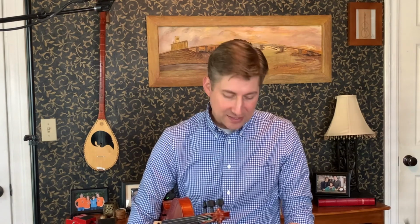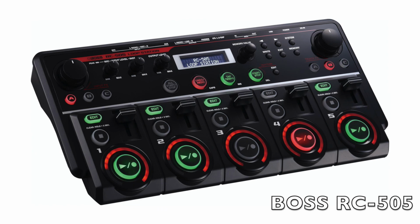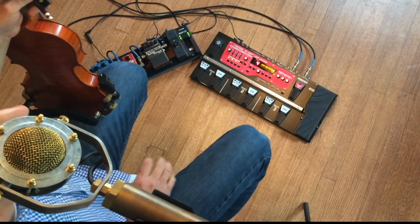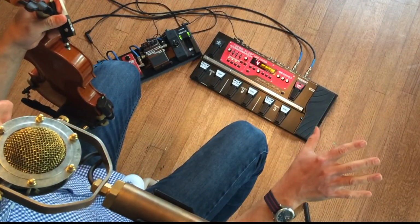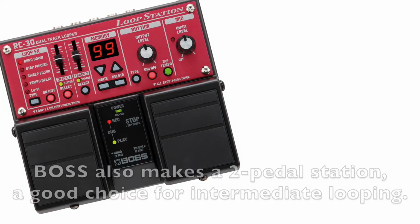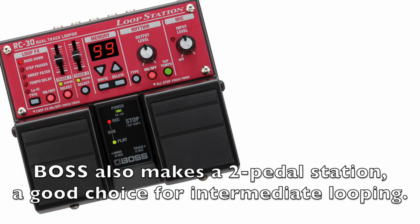Finally, with loop station, you don't have to use your feet. Boss also makes a new pedal, and it actually has 5 separate stations. Now they're set up with buttons that you would use your hands, and so it might be commonly for a vocalist, somebody who has their hands free. There's also computer apps, and you'll commonly see live loopists with a computer sitting there, and they're recording and repeating back. That can be done as simply in GarageBand, Audacity. There's several of them, and again, I will include them in the list.